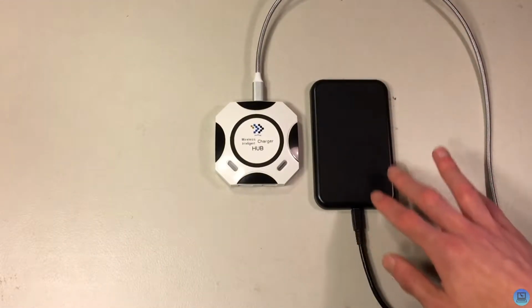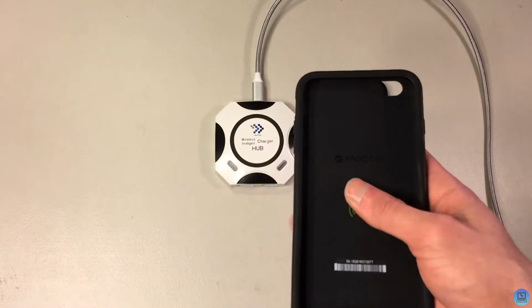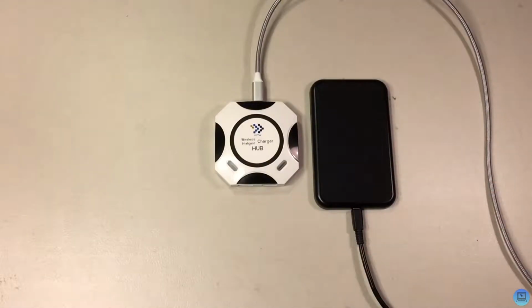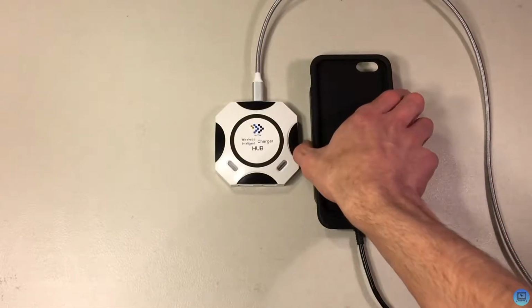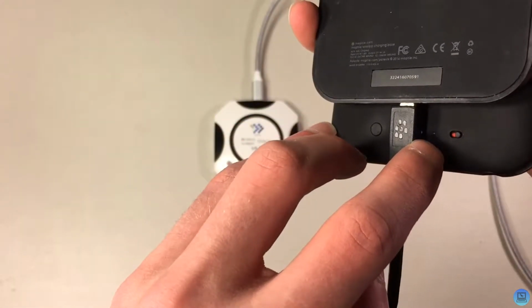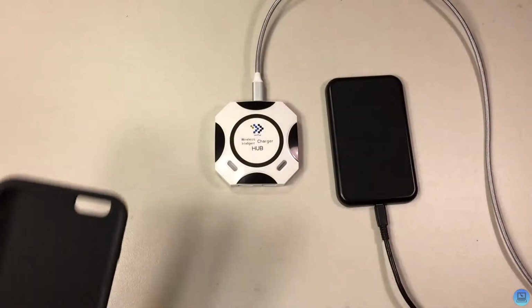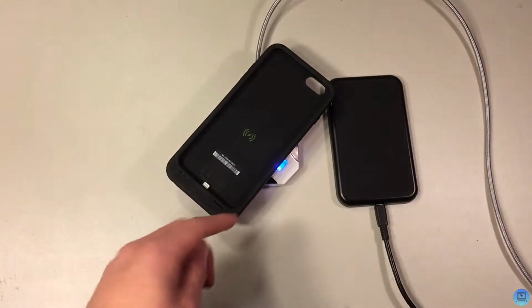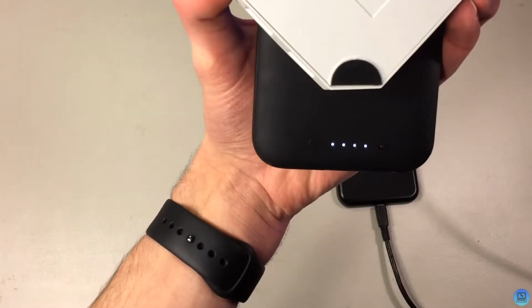And for the last 2 days, I've had a Mophie Juice Pack wireless. It comes with its own little wireless charger, and I have one for the Plus model iPhones because I done goofed and got the wrong one. But the right one came in the mail. It's on my iPhone right now that I'm using to record this. Everything's fine. But basically what the case does is you put it down on the charger, and it begins wirelessly charging the case as well as the iPhone in the case. And it doesn't have to just be on the Mophie wireless charger. I can put it down on this one, and as you can see, it starts wirelessly charging. Let me flip it over to show you, and the lights are on.